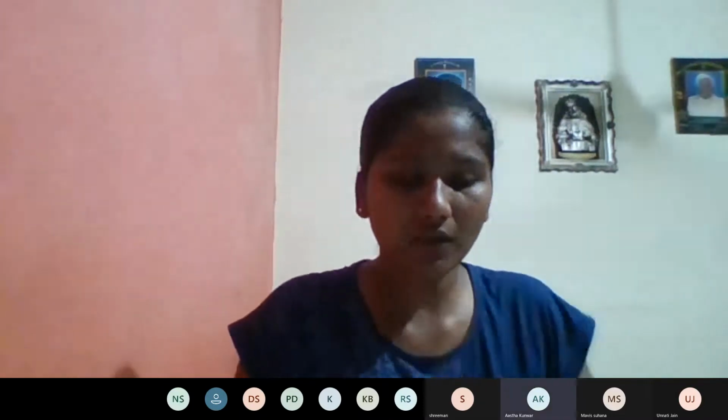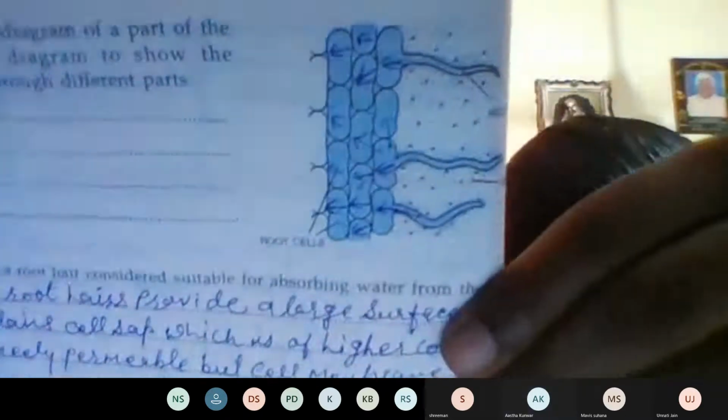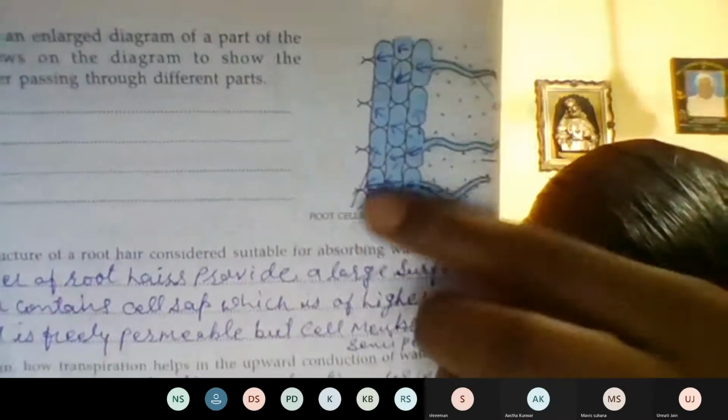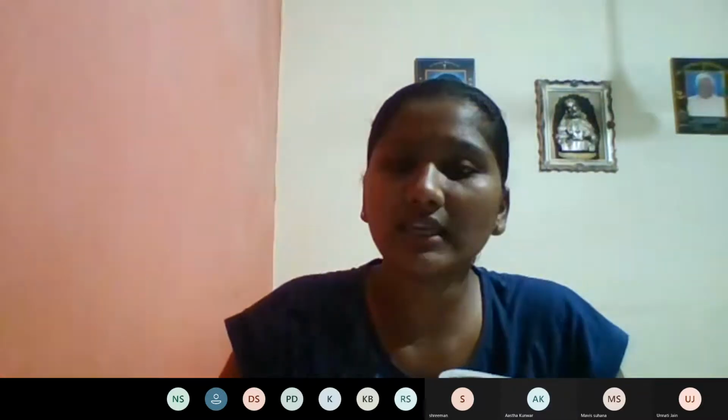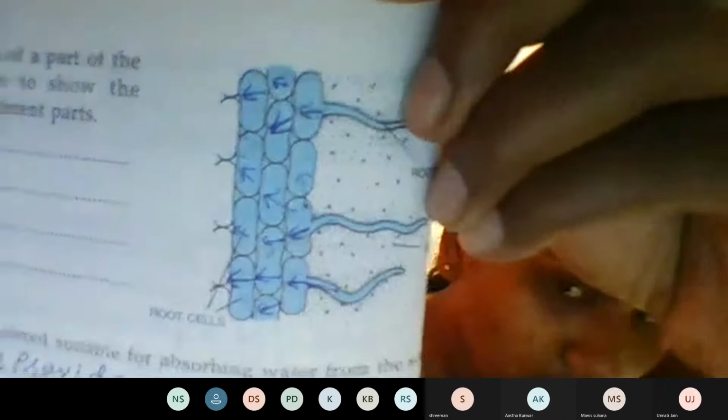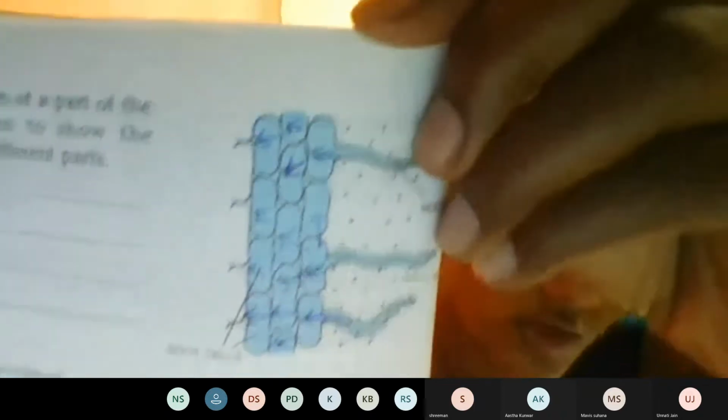No, ma'am. Okay, I'll just show you in this diagram. Can you see this? Yes, ma'am. Can you see the arrows? This is the root here, and the arrows are towards the cells, right? That means on your left hand side, you have to draw one arrow in each cell given. In each cell, you have to draw one arrow like this on the left hand side, right? Did you all get the point?